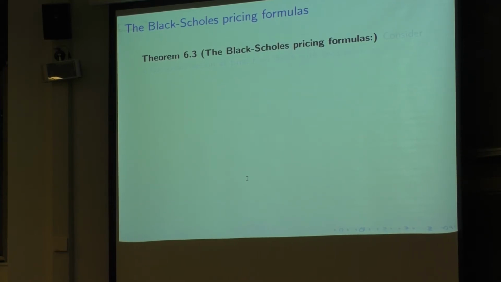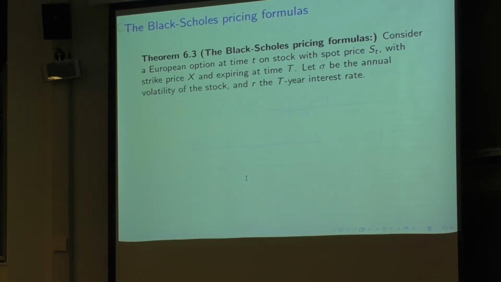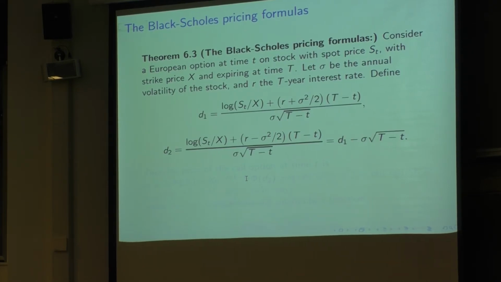Right, so we're ready. I'm going to show you the prices of European call options and put options, and that's going to be almost the end of this story. So here it is. We're looking at some underlying asset whose price follows the process S, which we've written down several times. Let's define two numbers. I want to know what is the price at time little t before expiration of this derivative. So I go to time t and I observe the price at time t.